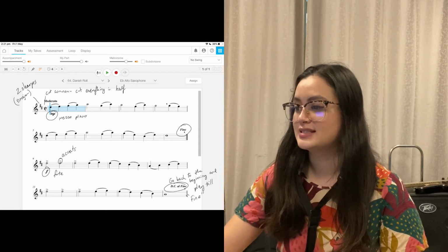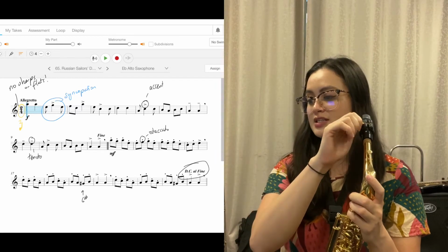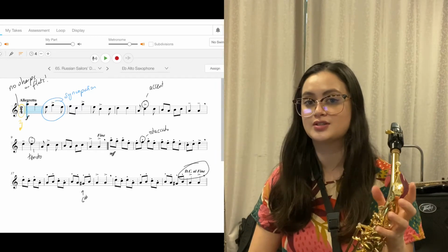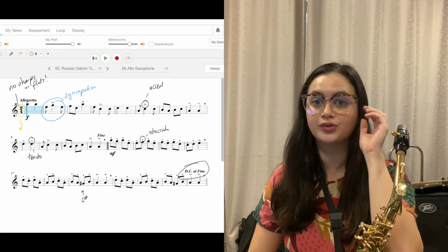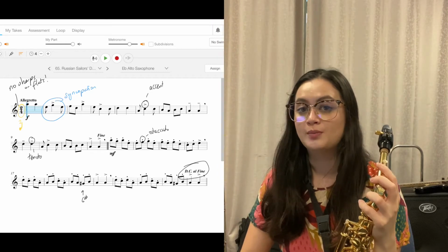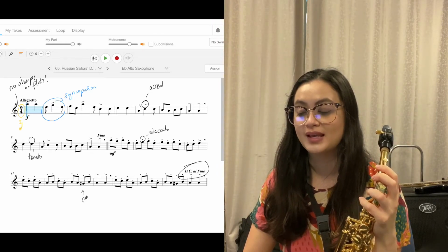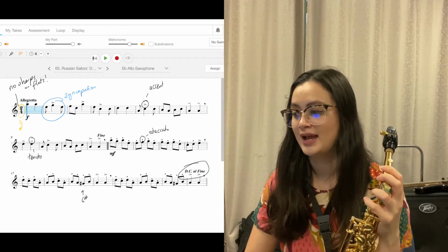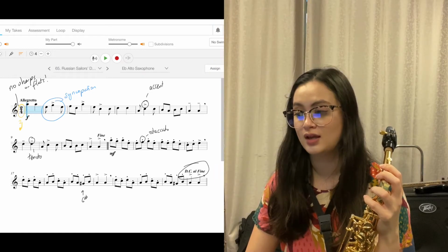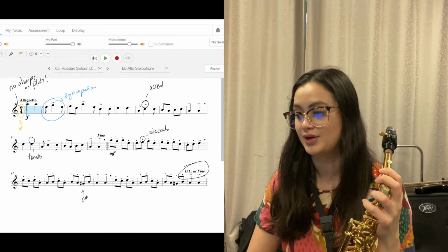Now let's look at exercise 65, Russian Sailor's Dance. In Russian Sailor's Dance, we have accents, tenutos, and staccatos. See if you can find all three of those things. Now, can you remember what an accent does? It emphasizes the note. Good. And a tenuto? Play it for its full length smoothly. And a staccato? Short and separate.